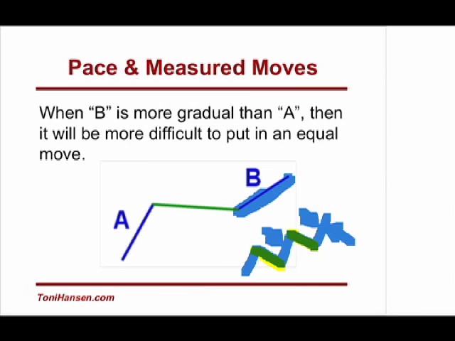So maybe the first one takes 30 minutes. Then you want to see the second one also take about 30 minutes in order to help you get a better grasp of whether or not this is going to be a decent continuation and give you that equal move target. Now, if you're heading past that level and it tries again for a fourth move, the chances are this is not going to give you that equal move target.